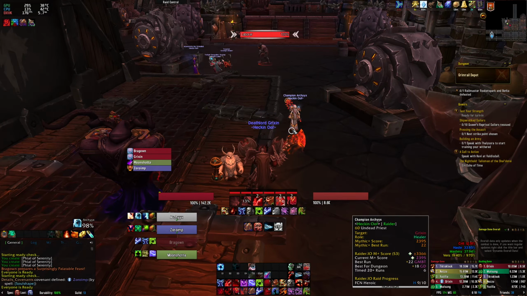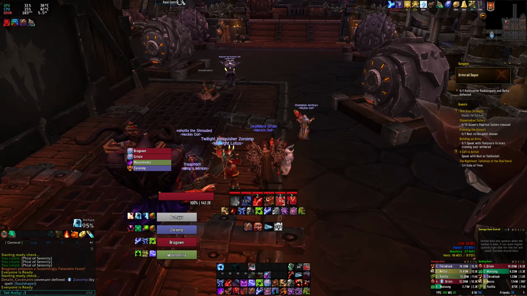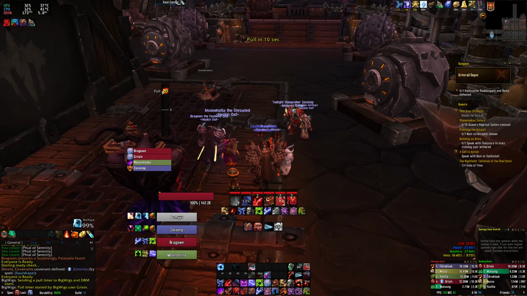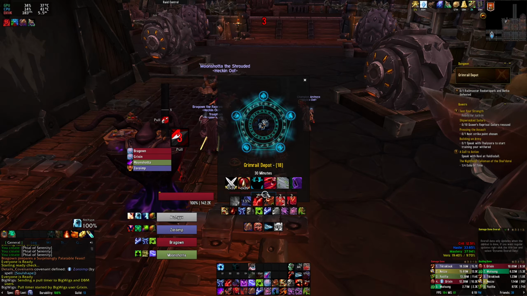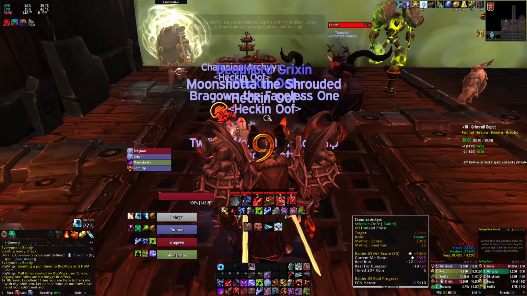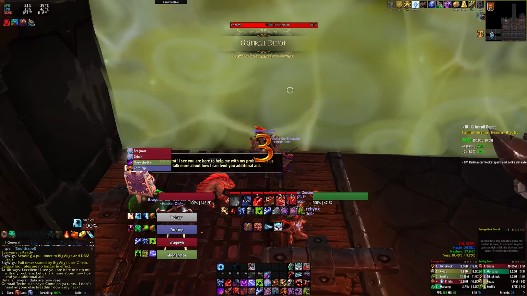Decided to finally actually do a key today. So, we've got an 18 Grimrail Depot. We actually triple upgraded this, so plus 18. Drei. Zwei. Eins. Pull. So figured I'd show how I did this, what you need to pull, what you don't.